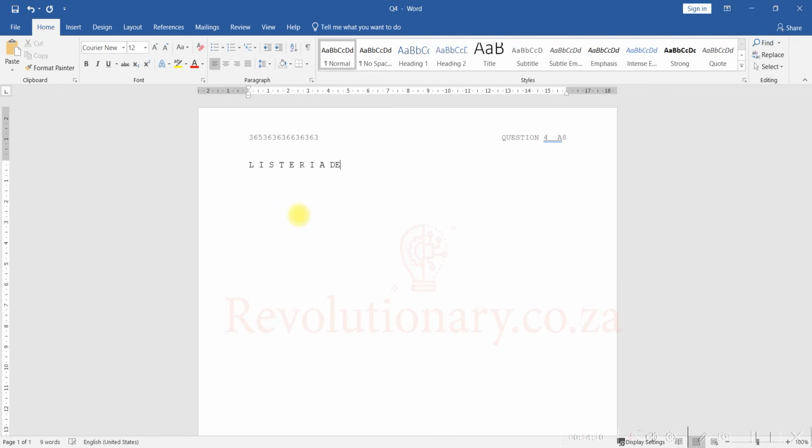We'll fix it anyway. So death toll passes 200. Let me check again. Listeria death toll passes 200. So yeah, before I do that, let me just make sure it's spaced caps.